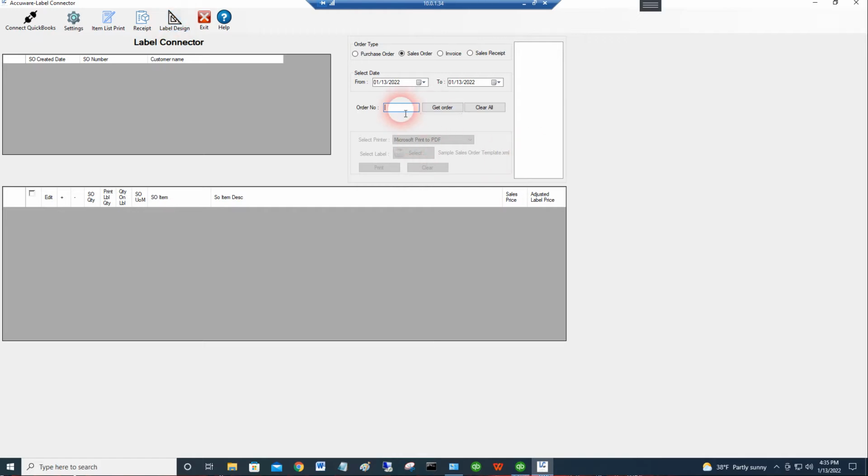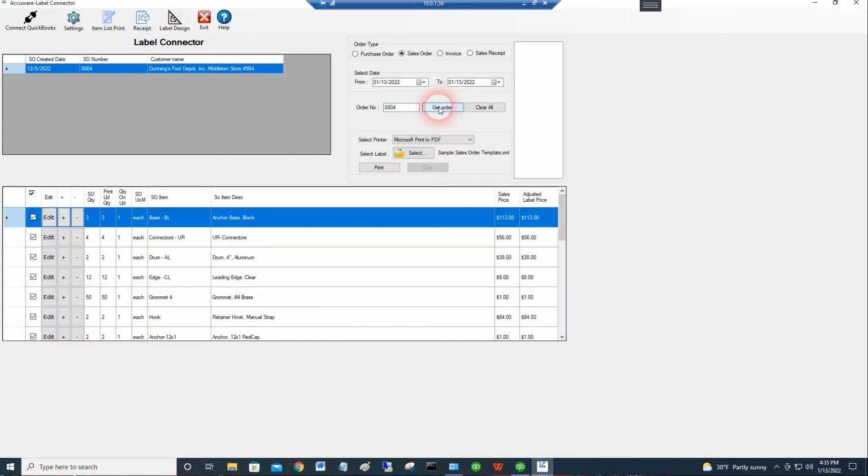So let's say we want to pull up this same sales order in Label Connector. You can see it's very responsive. It pulls back this sales order very quickly. All you have to do, we'll just print labels for these first couple items so you can see how it would print: 3 labels for this item, 4 labels for this item, with a lot of the data from this order and from this item onto the label.